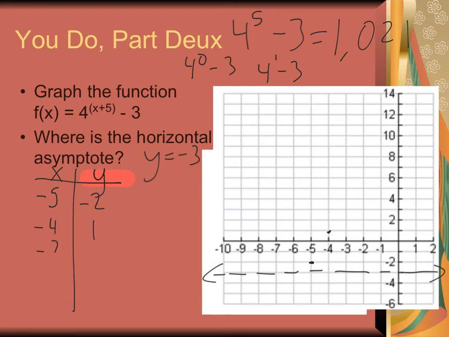If I plug in negative 3, I'm going to have 4 squared, which is 16. 16 minus 3 is 13. Cool. So negative 3, 13. Awesome. You know what? I'm getting off the graph this way. I'm going to make up another t-chart here real quick. And I'm going to go backtrack a little bit. Let's go to negative 6.